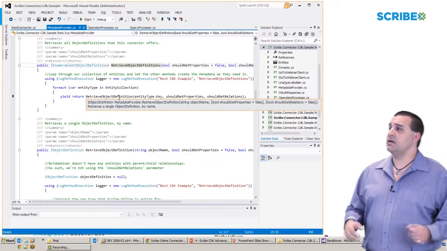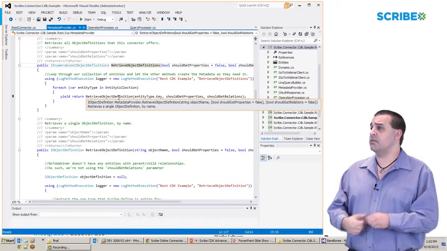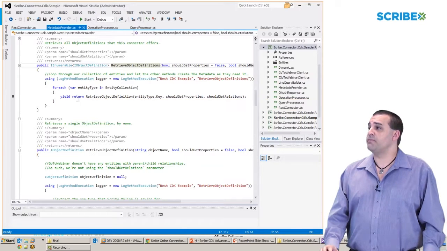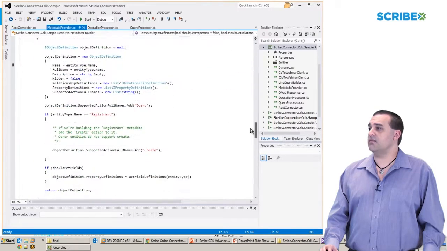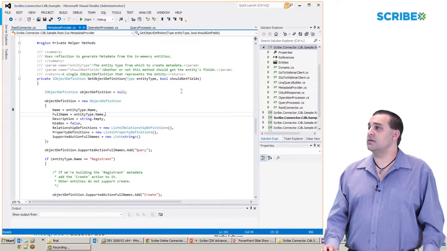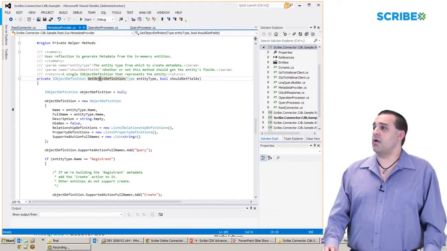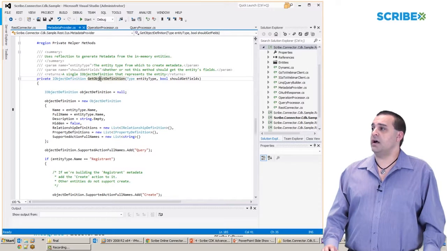And as you can see here, where we're going to retrieve the actual metadata from the GoToWebinar instance, we have a loop that simply retrieves all of that information in a reflective manner from the REST web services for GoToWebinar. And here is our individual call here, get object definition.